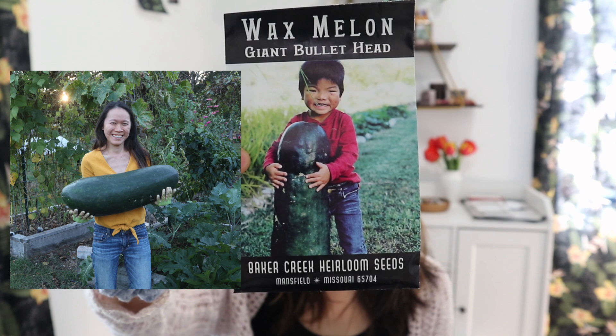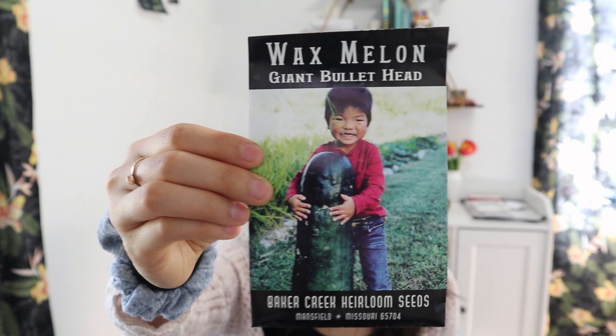Next I have some vegetables that are technically melons but we eat them like vegetables. The first is a wax melon, which I often call a winter melon. We grew one really huge one last year — I think it was 30 pounds. The plants did take a little long to get established, but this is one you need a longer season for, which we do have. I'm going to grow one plant again and let it grow over a cattle panel trellis — it will basically take over the whole panel.